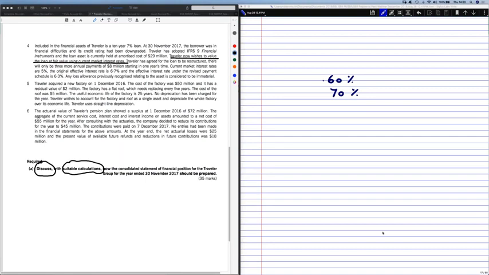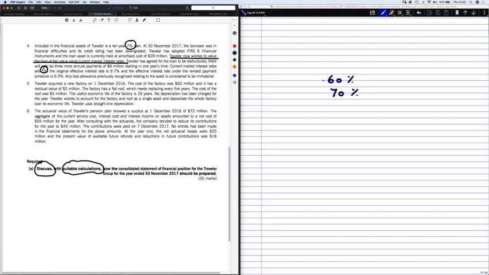Now, let's think about this, please. Why would you want to change the classification from amortized cost to fair value? Could there be some sort of ethical issue going on here as well? If you're wanting to change the classification when you basically know it can't change. And I'm looking at this and I'm thinking this. It's a 7% loan, but current market rates of interest are only 5%.